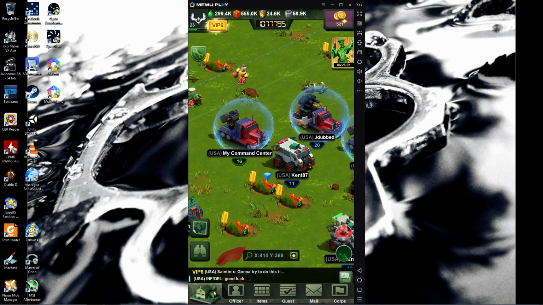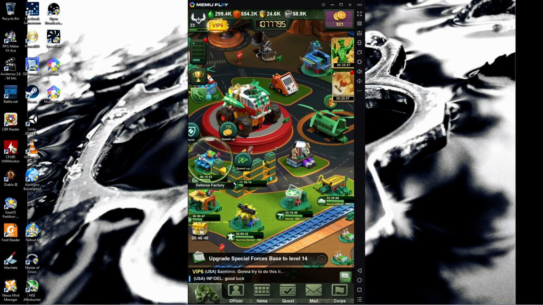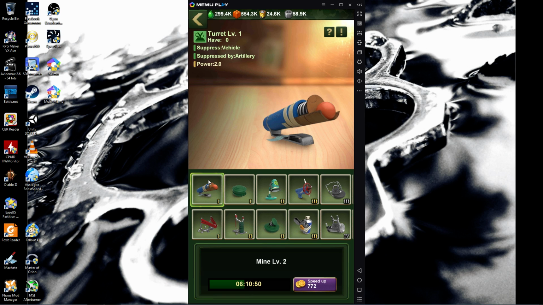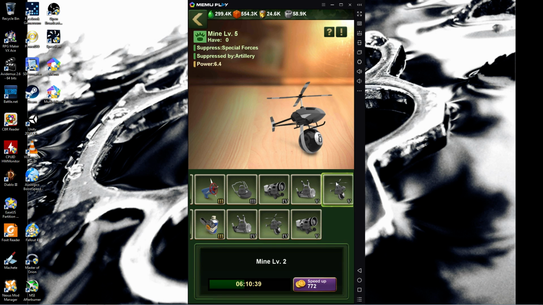Okay, next thing is artillery. Artillery are the only troops that can suppress fortifications, and as you can see in here, turret level 1 suppresses vehicles, suppressed by artillery, suppressed by artillery, all of them, every single one. That's the only thing that can suppress traps and fortifications, is artillery.